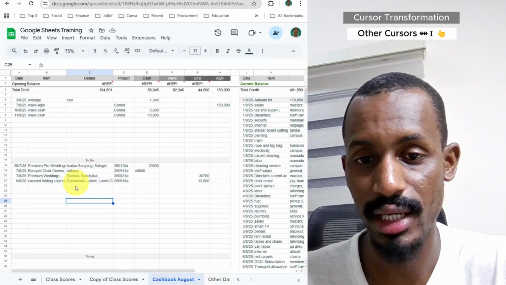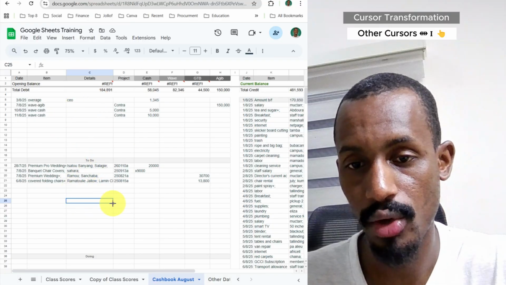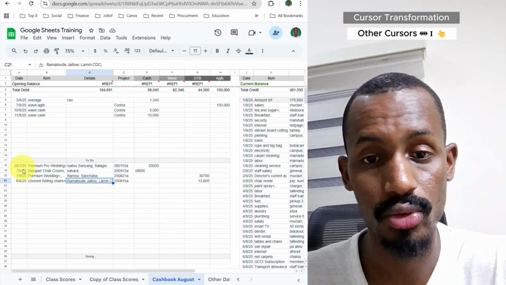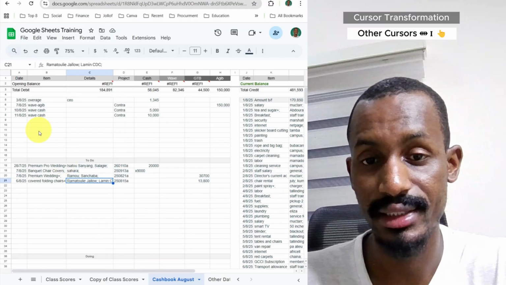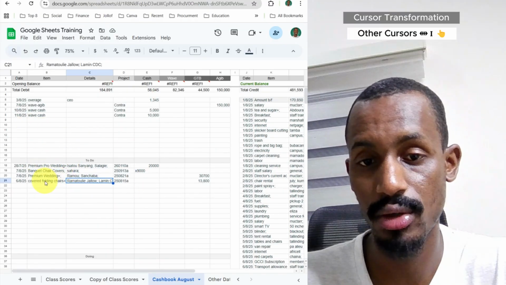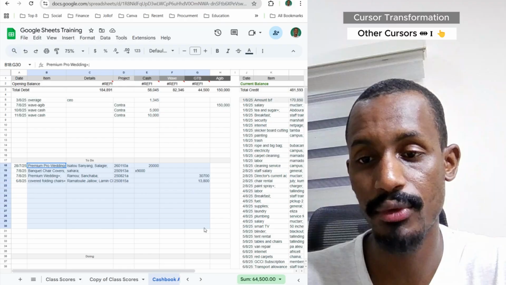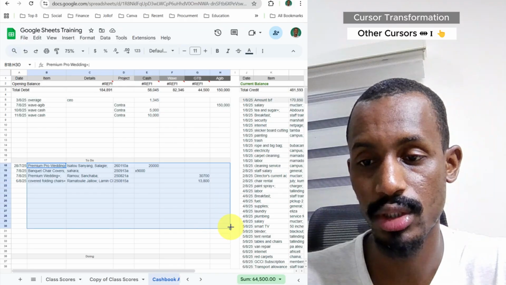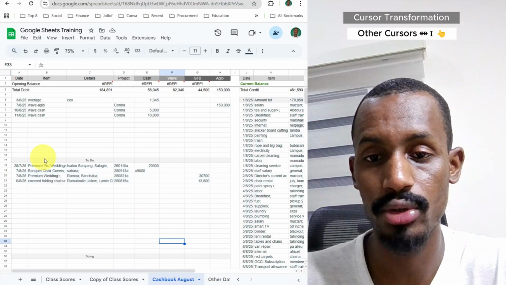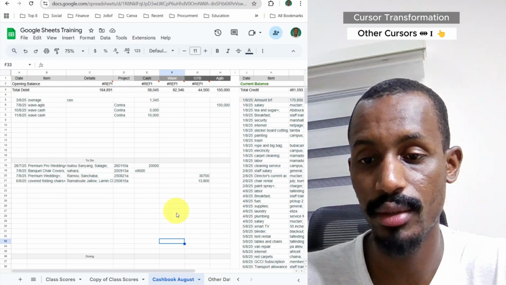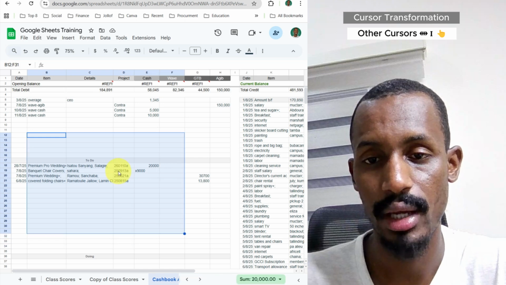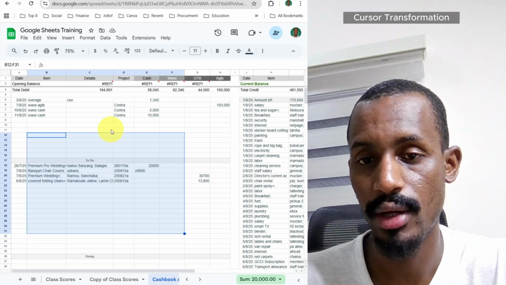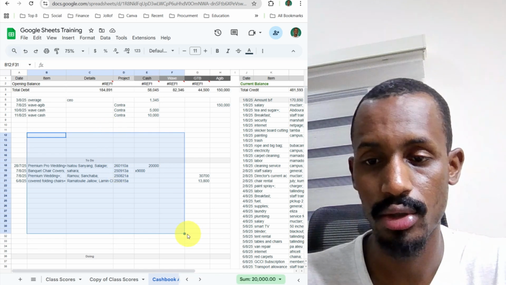Remember, the cursor is like a chameleon, it changes depending on what action you are doing, and I've talked about all these actions. The select cursor is the most important cursor, because you have to select anything before you can use the other cursors. You cannot see the hand cursor without hovering the mouse around where the selection is, where the active cells are. Wherever the active cells are, that's where you are going to see the other cursors.